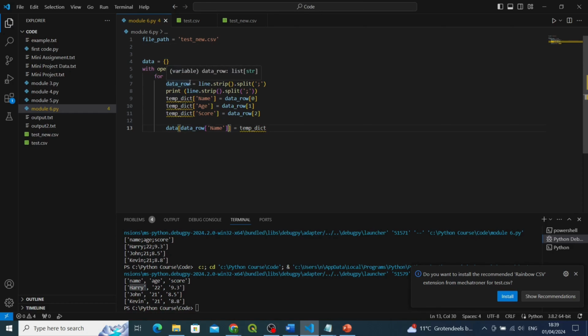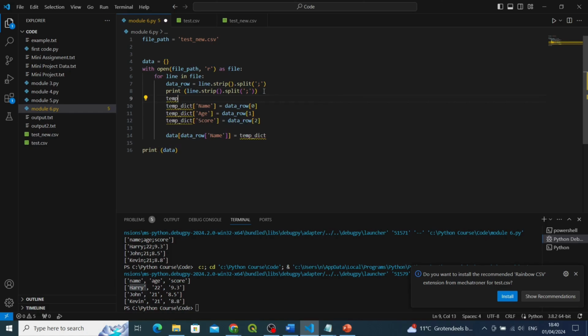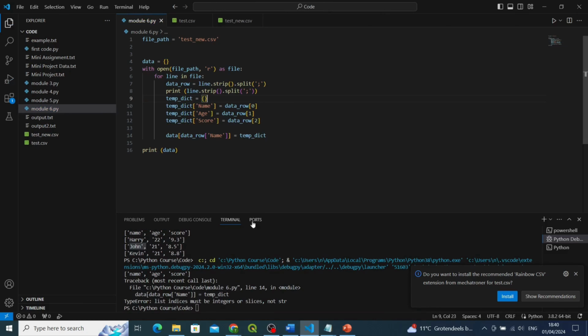In the data, I want to say this equals template, and if at the end I say print depth of print data instead of data, I want to say data, and I say depth is equal to this. Okay, so instead of this, I just say data, and I say data row 0.